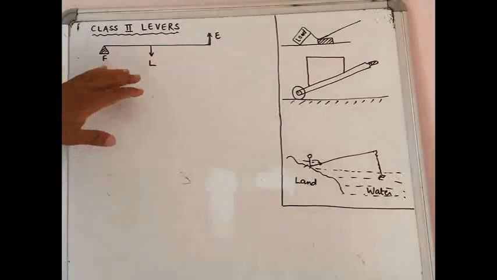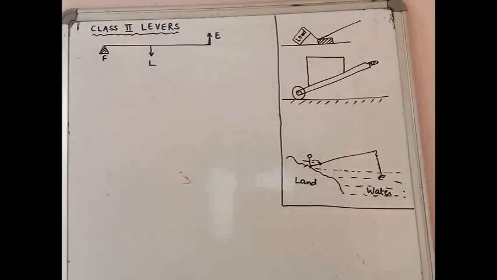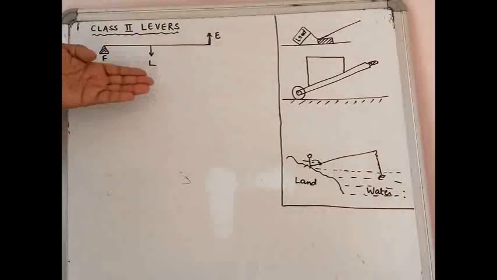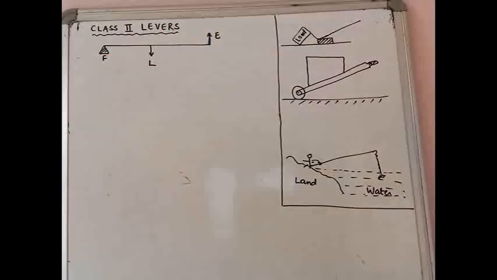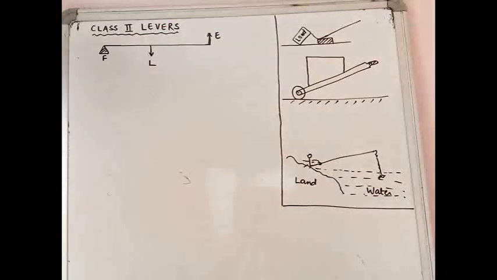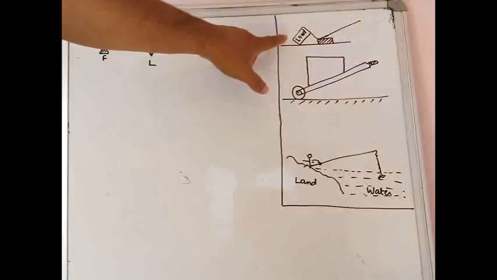Before going ahead into the details of this, let us quickly have a look at some of the things that we find in our practical lives, some of the machines that we use in our day-to-day life. You do not have machines looking like this, but you do have machines looking like these. What are these actually? These are the three examples that I have taken. I have drawn the diagrams. Let us first have a look at the first one.